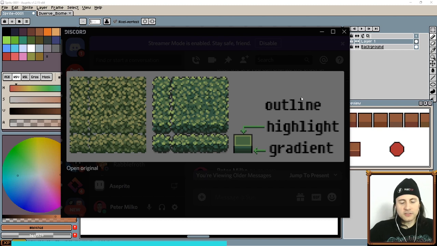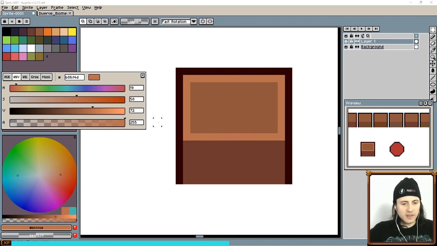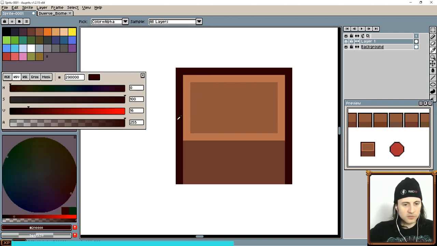I don't know if this is my technique. There's other people have different techniques, but I think this works. So you probably noticed that there were a few more things on that box, and I'll explain those. Since the light is coming from the top, even on the outline here, we can make it lighter and it'll give the object more form. So just go ahead and color pick that and make it a bit lighter, but you will want to decrease saturation on it because we don't want this to look like it's glowing.